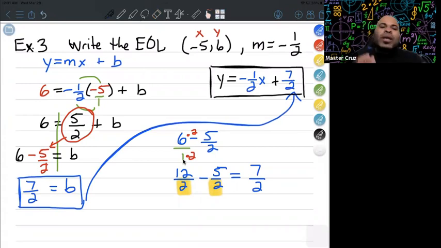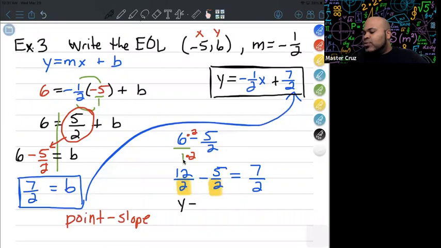Now, that is the equation of a line if I ask you to write it in slope-intercept form. What if I just ask for point-slope form? If I ask for point-slope form, this is actually really easy, right? If you're asked to do that, because all you got to do is plug it into this equation. y minus y1 equals m open parentheses, x minus x1, and that's it. That will be the answer. So I'm going to put a y here. I'm going to put an equal sign and open parentheses with an x here.